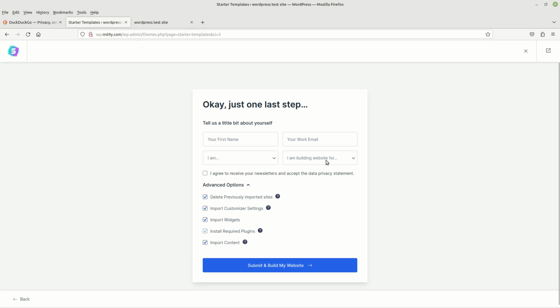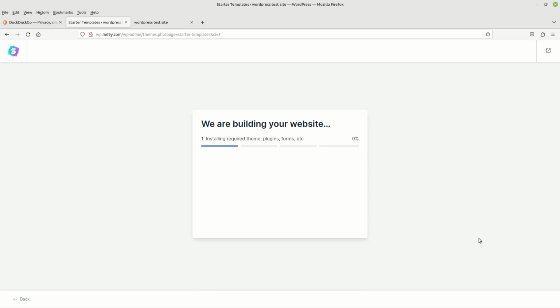And then, like I say, you don't have to fill any of this out, right? You don't have to choose anything here. These defaults will already be chosen for you, and then you just click on submit. And then you just sit back and wait, and it's going to go ahead and build the website for you. And it's just that simple. It's that easy. You just choose the template that you want, and it will go ahead and build it for you.